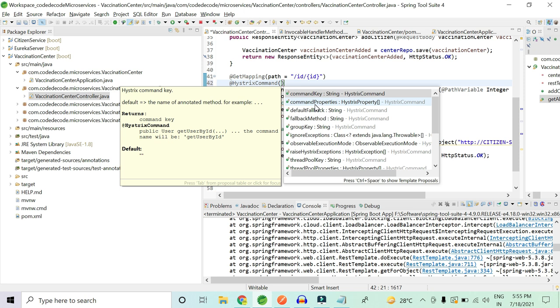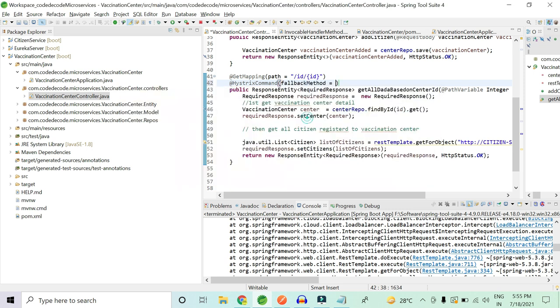So let's quickly see how to create a fallback method. I'm going to create a fallback method with a simple name. Let me say my fallback method is handleCitizenDowntime.